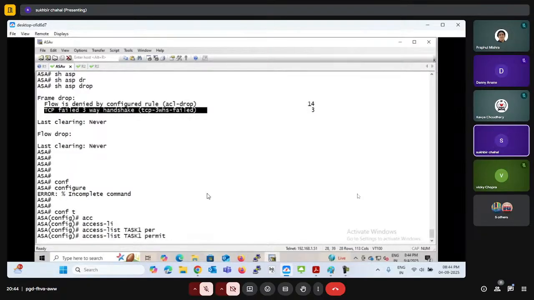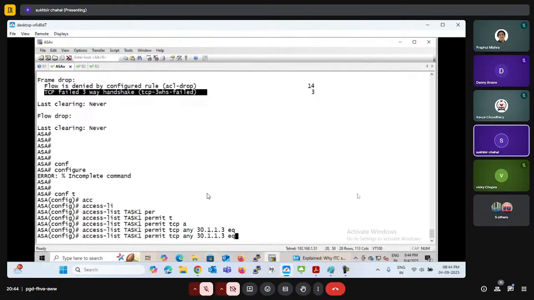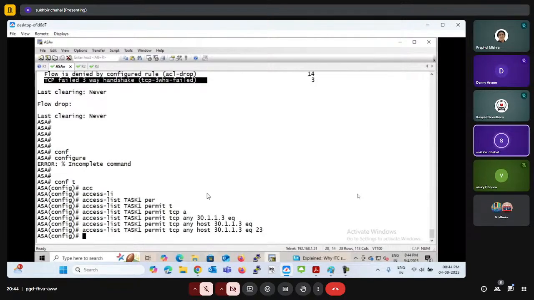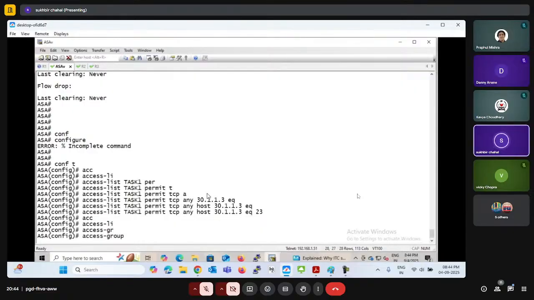We need to permit TCP traffic, which is coming for which IP address, guys? So if you want to configure the ACL, ACL is always for the real IP address. Okay. ACL for the real IP address. If this is clear to everyone, we can start discussion of traffic flow.